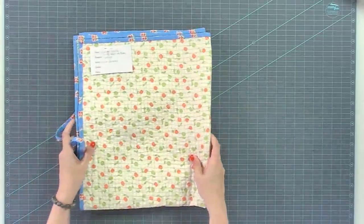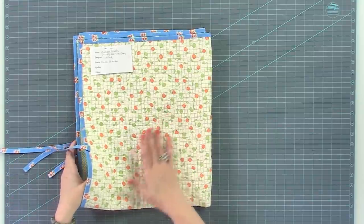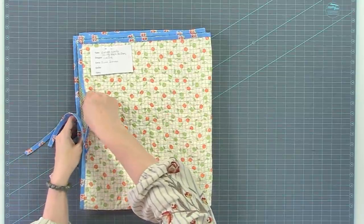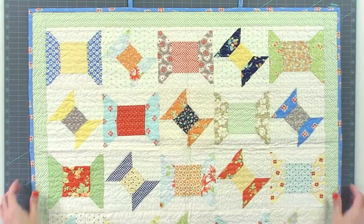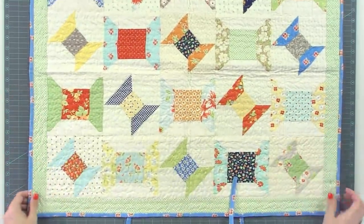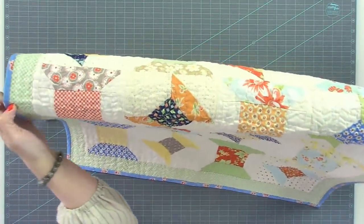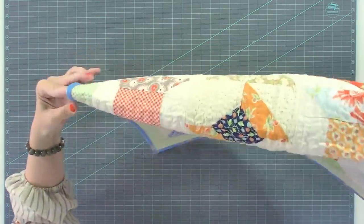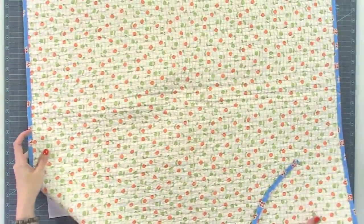Using the same exact block, which is the vintage spools, Joanna made a sewing machine cover, and Anna Deneen sewed it. So this is the sewing machine cover. So it's that same block. And so you put it on your sewing machine like this, and you would tie it right there. Hold on, the ties are right here. So you would tie it. So there's instructions for the front and the back.